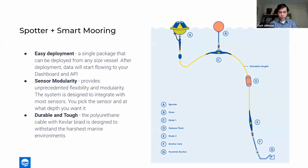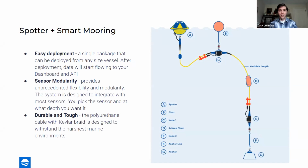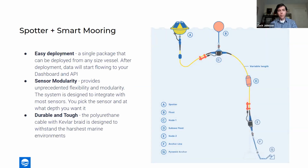Yeah. So 300 meters is our theoretical limitation on guaranteed transmission of data on that cable on our communication protocol. That is by no means a hard stop. So if you've got things in mind, definitely talk to us, because we have some ways we could probably extend that. Practically, for most applications, it depends on a little bit of your power availability. So if you have only one sensor and you only need to sample once an hour, for example, it's much lighter of a task versus a ton of sensors all the way down, every 5 meters for 300 meters, which might be a little challenging for the current design.